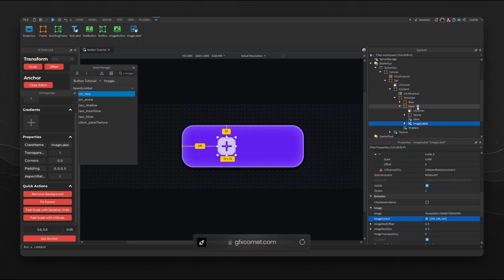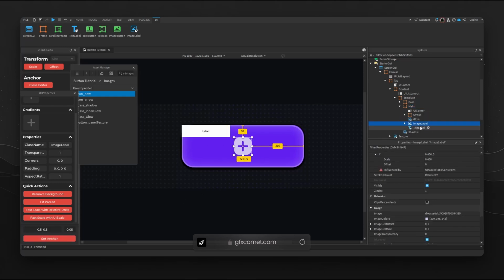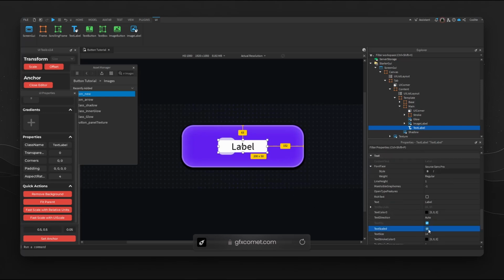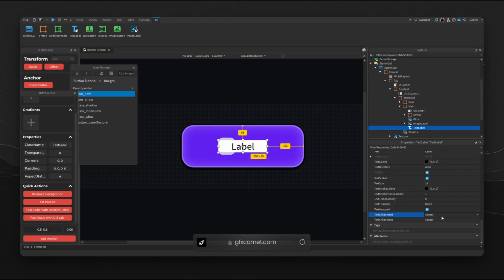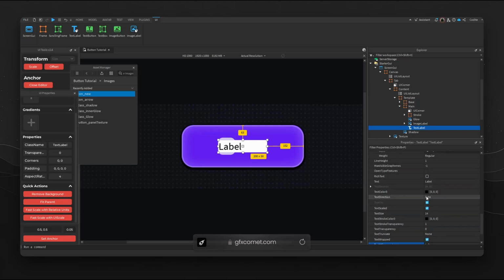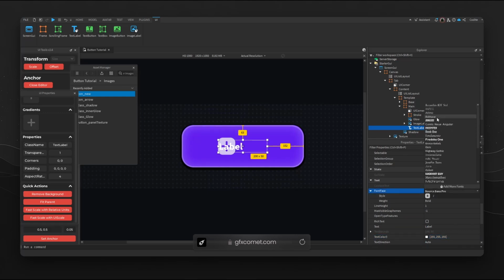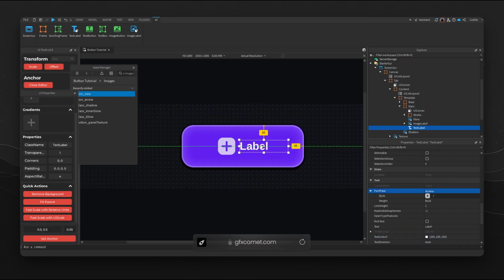And then we could add a text label inside of our button. Perhaps in a separate video we could possibly explore how to make this entire thing responsive. But I think with all of these cascading or nested layers, it is a little tricky, but perhaps we can try for some future video.